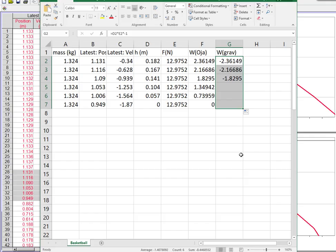At the very bottom, why does it have a force but not a work? Is that because distance is zero? Yeah. Distance is zero. Right.